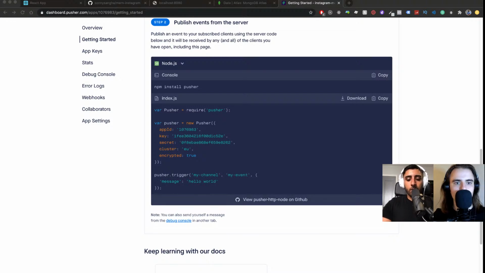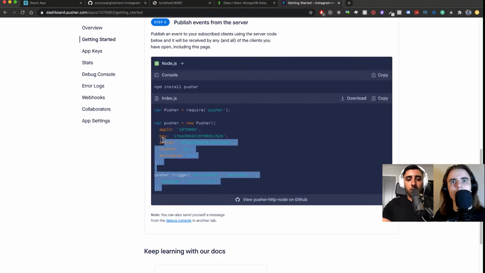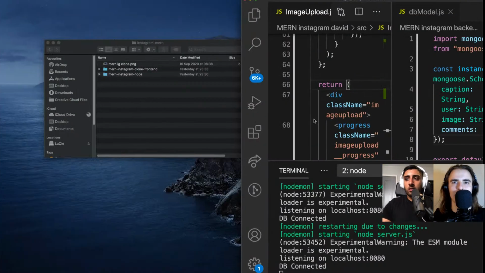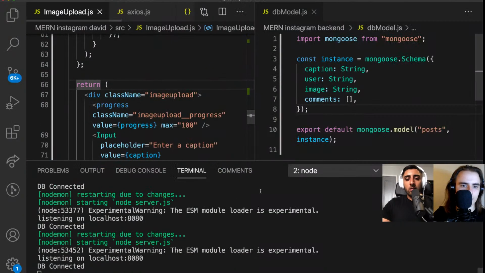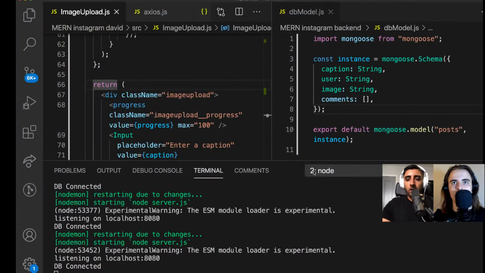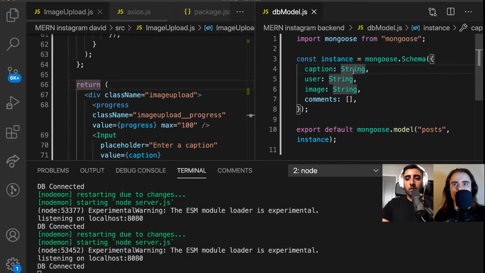Okay, and just go back to the code. Right, so here I'm going to copy this. Yep, that's correct. The trigger one is not necessary right now, but we will use that later. Okay, and then I'm going to get rid of this one as well.